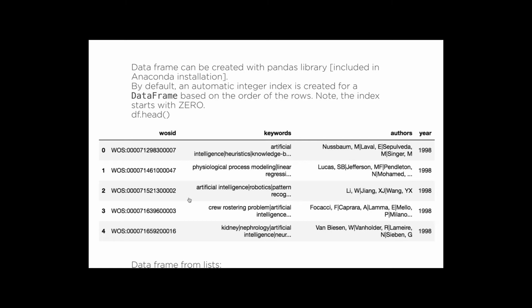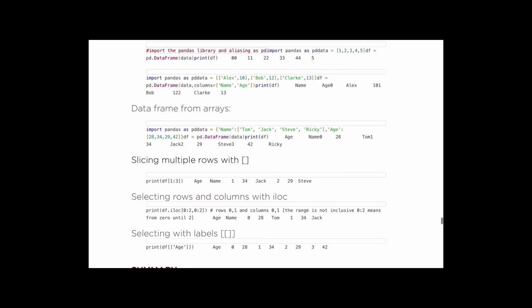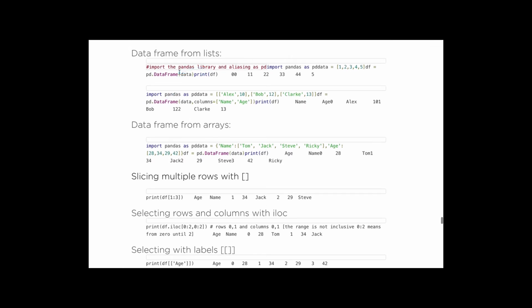Let's look at data frames. For arrays we're using NumPy. For DataFrame, it is common to use the pandas library, which is again included in the Anaconda installation. And recall again that all the indexing starts with 0, which gets more clearly defined here in data frames. So this is just an example of the head of the table. df, in this case, is just the name of my data frame. So we will have to import pandas again, and typically it's referred to as pd.